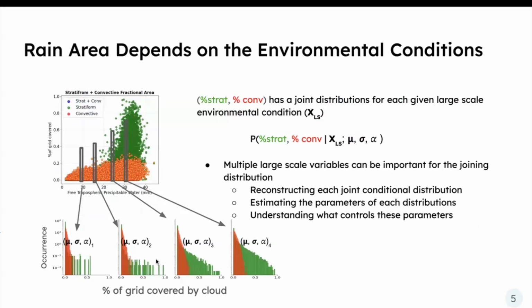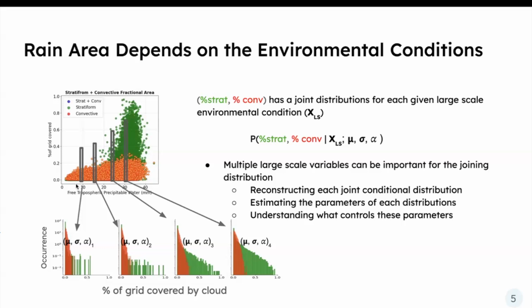So usually what people do, they pick one variable that they think is mostly related to the rain area or to the rain itself, and then they bin the data over that specific variable. Here, that variable being precipitable water. They average over bins, and they talk about the average over those specific bins. I don't like this method because that brings in the variable I choose to build my bins. Maybe it's not the best variable. What if I have multiple variables that are to some extent correlated? Which of them should I pick?